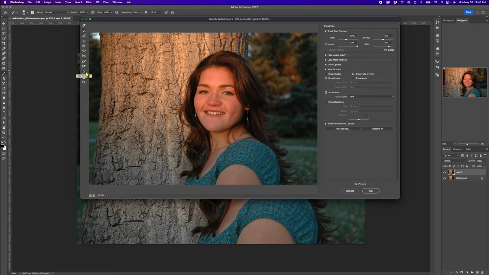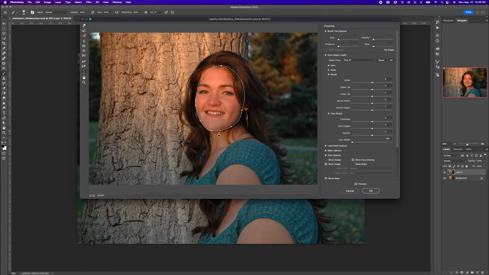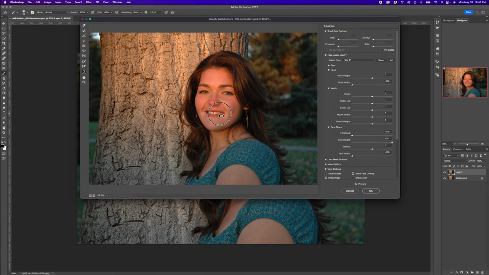Okay, so the next tool on this side of the dialog box is the Face Aware tool. And as you can see, the white marks came back. As I move my mouse around, you'll see the outlines of Ashley's face coming to light, and then also the nose, and you'll see the outlines of the eyes. You will also notice that as I'm adjusting those outlines, the sliders on the right-hand side of the dialog box are changing. So there's 2 ways that you could do this, and no way is right or wrong.